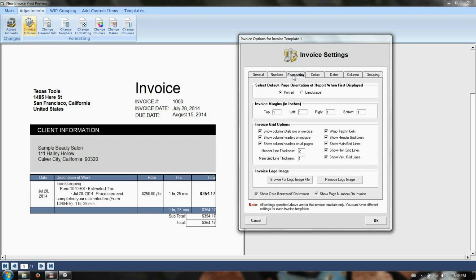Now, many people will ask us how to get rid of the secondary blue bar here, as well as the grid lines between the columns themselves. So if you want to get rid of the blue total bar, it is under Formatting, the top left checkbox. And then the four that say grid lines allow you to get rid of the lines between the columns. So if you remove this, it will look a little cleaner.